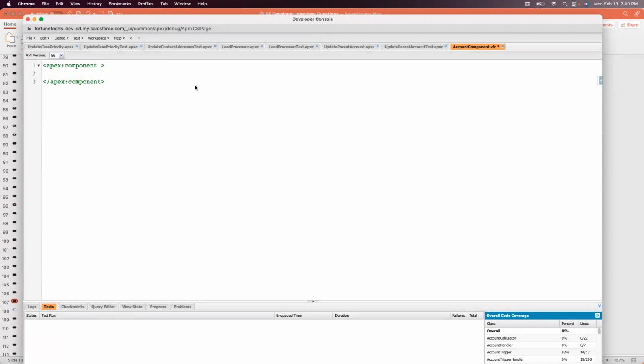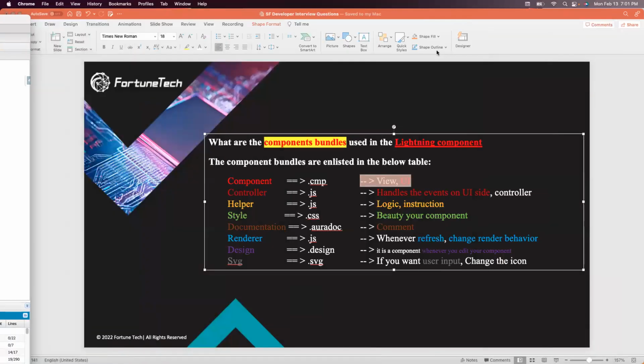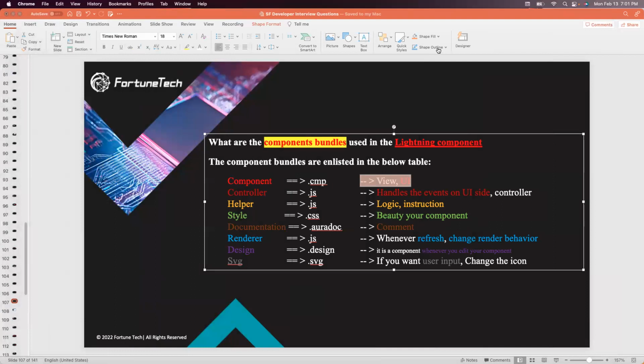And if you remember, the Apex classes have the extension .apxc for the class, and for the trigger, we have .apxt. So this is changing for the Aura components. It is going to be .cmp for the component.